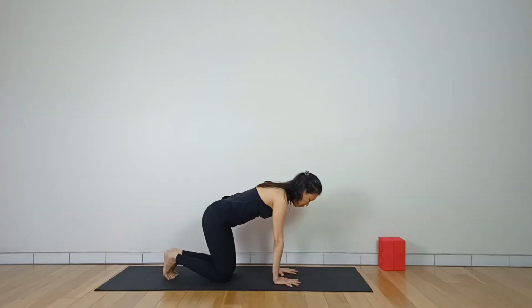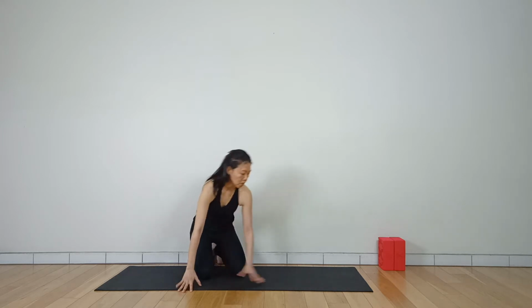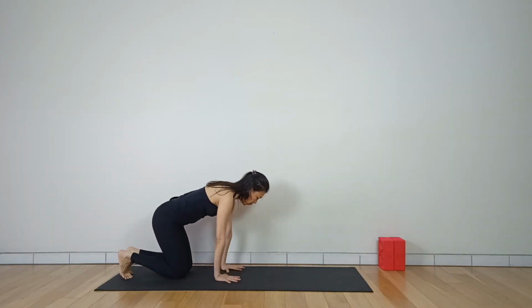Your hands on the ground with the fingers spread out. So your hands should be as wide as your shoulder width, so it's easy to push up, then you can feel your weight is not entirely towards your hands. So keep your hands as wide as the shoulder width with the fingers spread out.